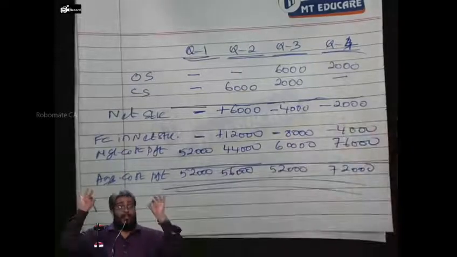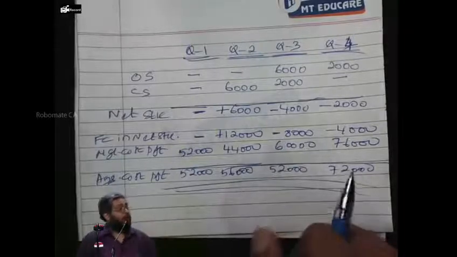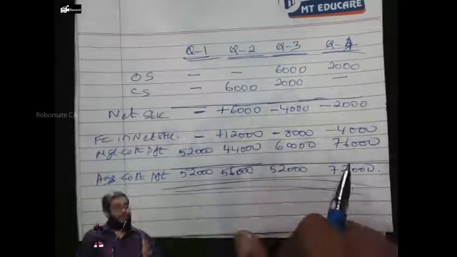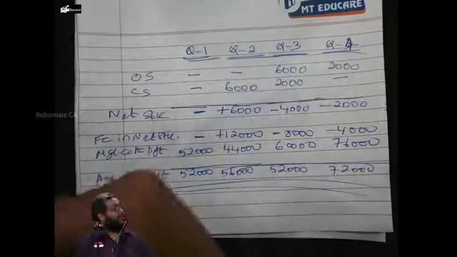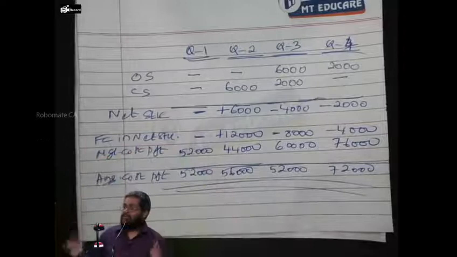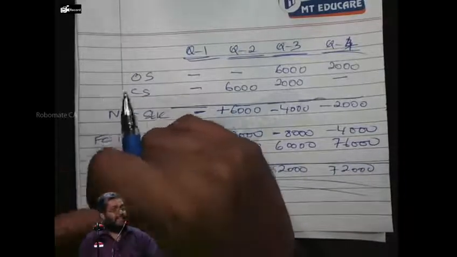Opening stock. Look at the conclusion. If closing stock is more than opening stock, which profit is more? Absorption costing. If closing stock is less than opening stock, the net stock is decreasing, which shows more profit? Marginal costing. If the stocks are same or there is no stock, which is going to show more profit? Same profit under both systems.